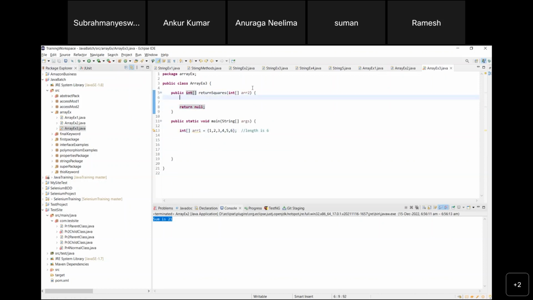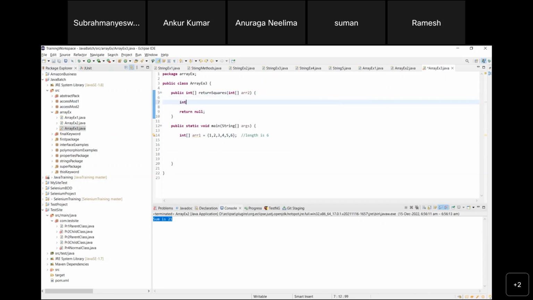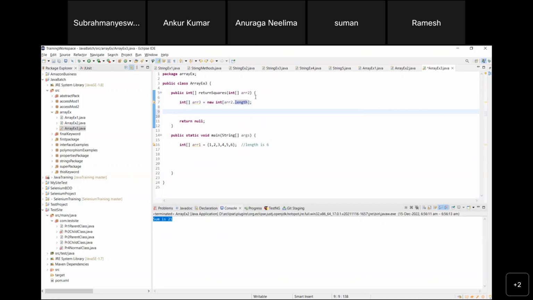I am capturing the passed array into ARR2. Now I will create another array, int[] ARR3 equals new int, and here I have to give the length, which is the same as ARR2.length. Now I have to go over each of these elements, create a square of it, and add it to ARR3.